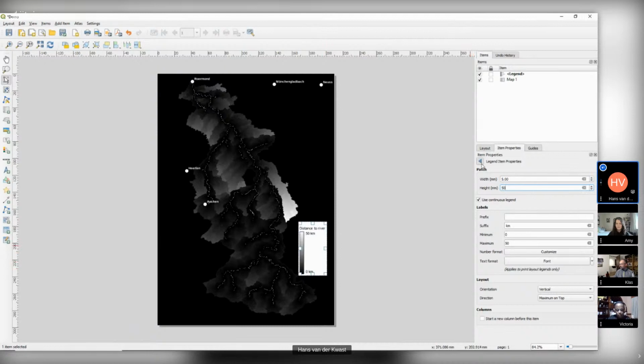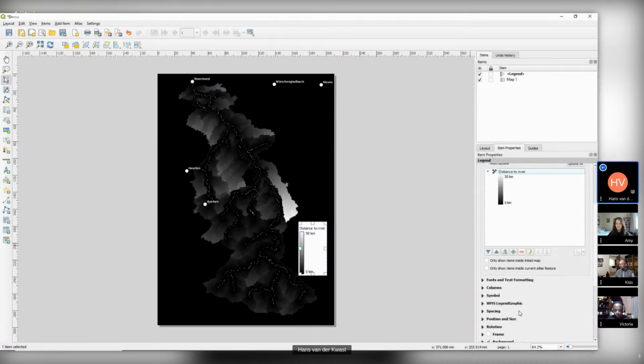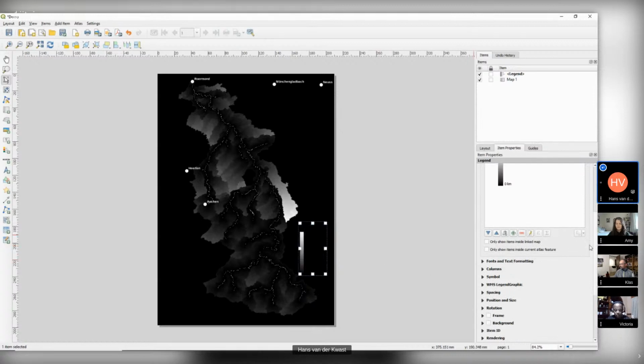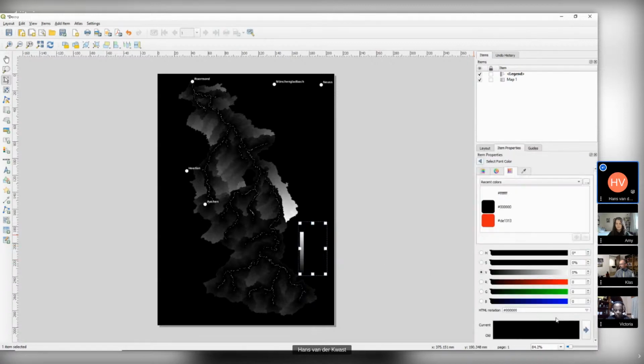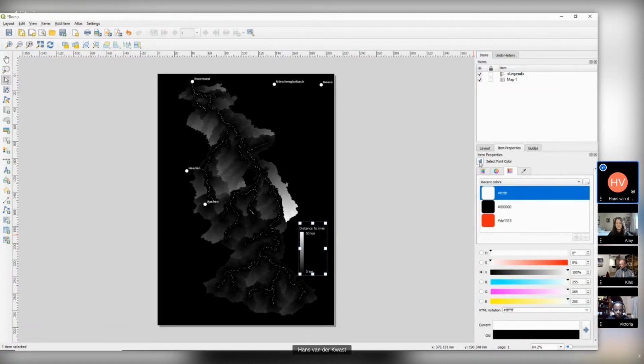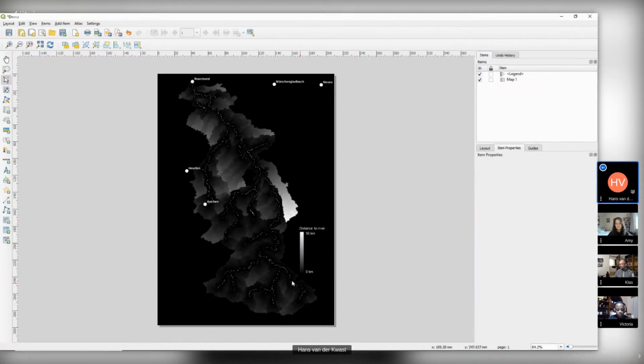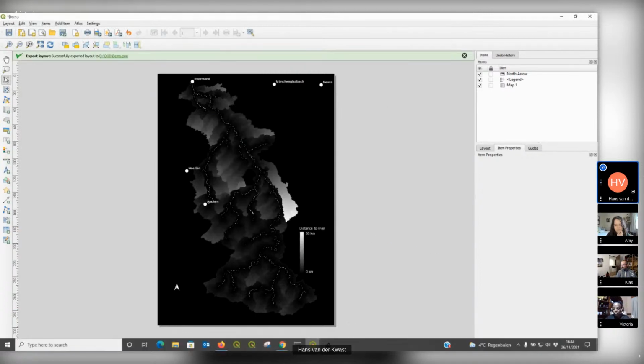And now I need to change a few more things. I don't want the background, and I want the fonts white, so it will pop out. So let's leave it like this. And on a 3D, you can include a north arrow, because you will turn it and then people will still see where the north is. So just a simple little north arrow here. That's all. And now we're ready to export this to a PNG. Yeah, let's call it demo. Let's keep this also default. Save it.